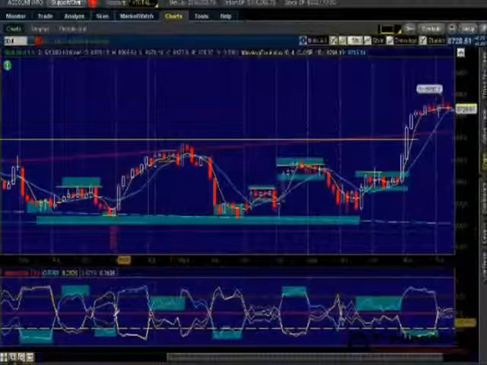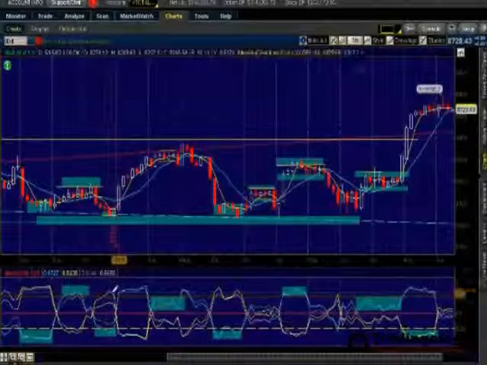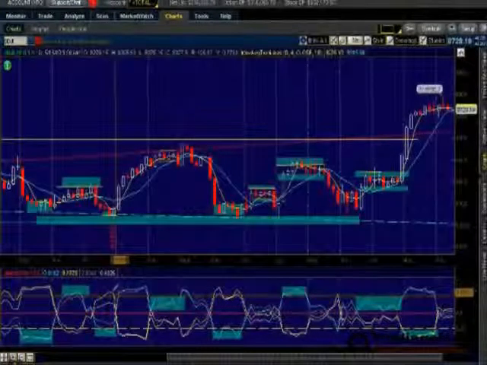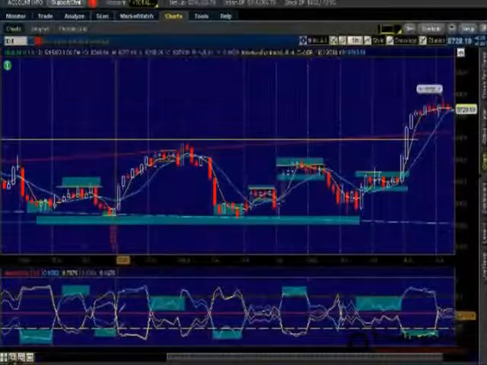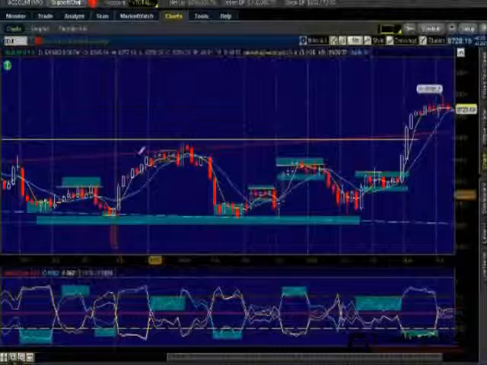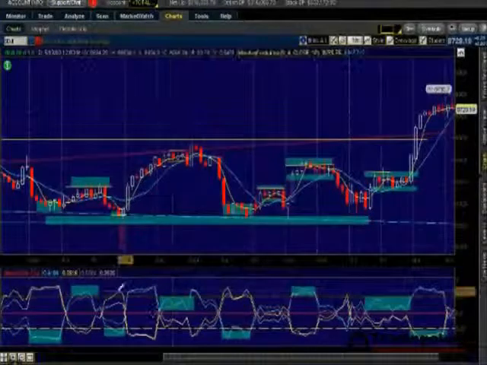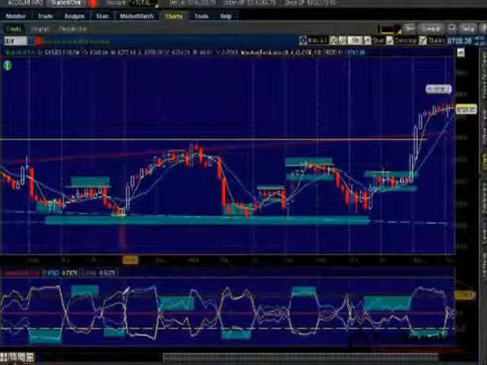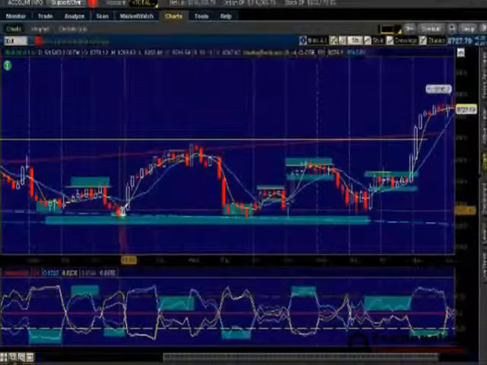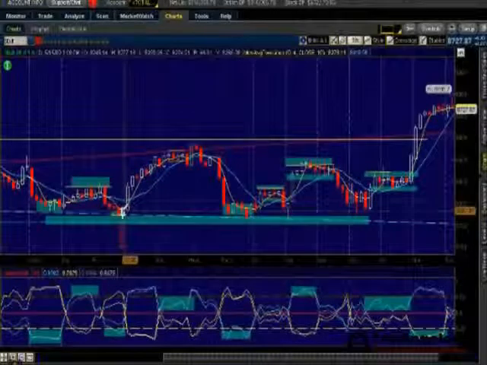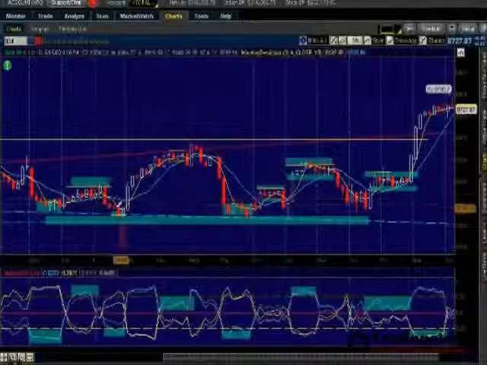For example, selling pressure started to peak out here, but then you can see the slope. The slope was starting to decline here, and right after that, buyers saw an opportunity and they stepped in. Now, whether you think the market is manipulated or not, this will also help you to determine when large players are coming into the market, because you can see that there was selling pressure on the market. The market declined on this day. This was Friday.